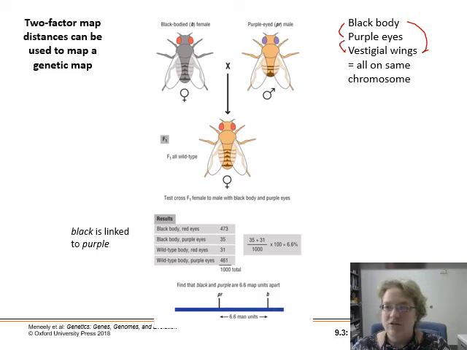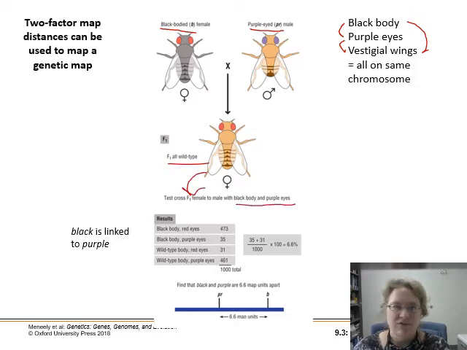So again, here's one of our genes, the black body, and there's the other gene. And we're going to breed those flies together to get an F1 heterozygous that look all wild type. And then we take that back and cross with the all recessive individual. And then we can look and see what our result is. We're going to see right off the bat that we've got parentals there, black body red eyes, and our parental wild type body purple eyes are showing up most frequently.